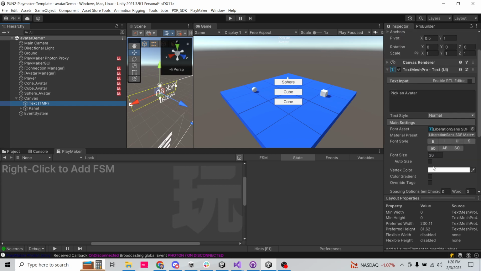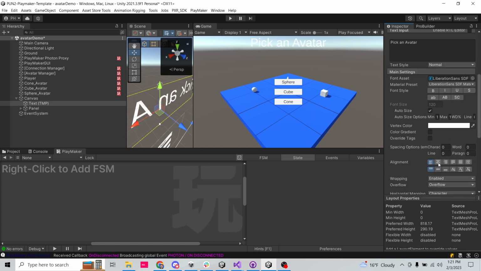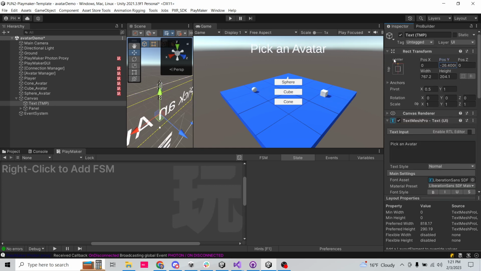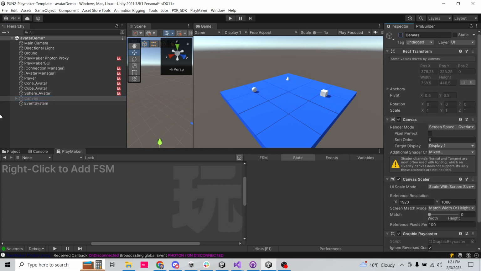So let's just go ahead and increase. Let's just auto size it. And we're going to make our max be like 128. And then I'm just going to adjust my width and adjust my height. It's probably bigger than it needs to be. Centered, centered. And let's just go ahead and we're going to move it down to that. Cool. And let's disable that canvas.